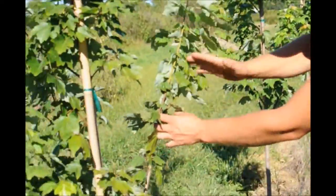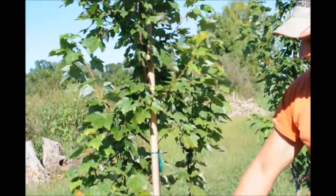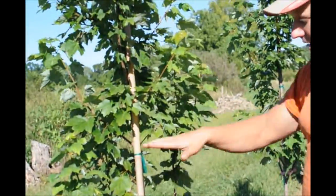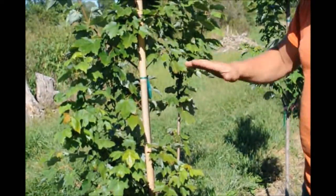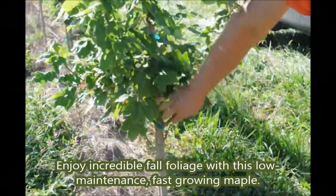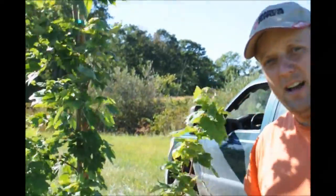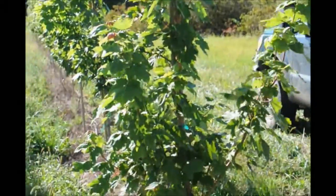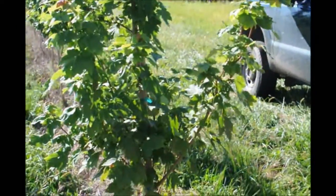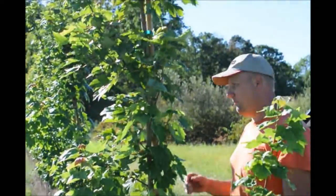But that's basically it. Like this guy over here, I would probably cut that regardless, so this branch doesn't get too big. And when we go through and actually limb it up to there, it won't be too big of an injury for it. So the branch won't be cut, but this will be knocked back so there's not too big of a branching forming on it. You can see this guy over here is kind of the same thing I'm worried about. It's a real heavy branch going into it, so we'll probably knock that back so this doesn't grow as thick and as full. And then when we do actually take it off, it won't be a big injury. It'll heal over, or grow over, compartmentalize, or whatever you want to call it, without a problem. It won't be a mark on it.